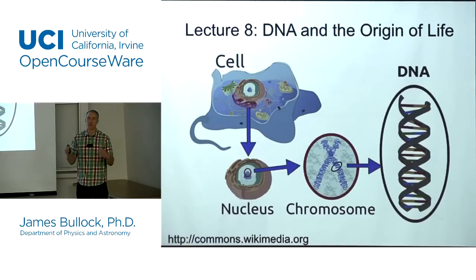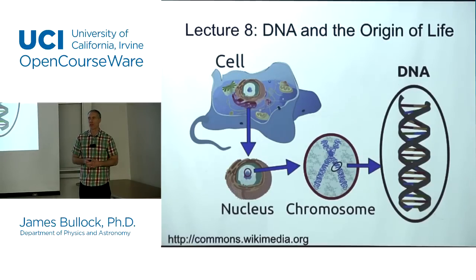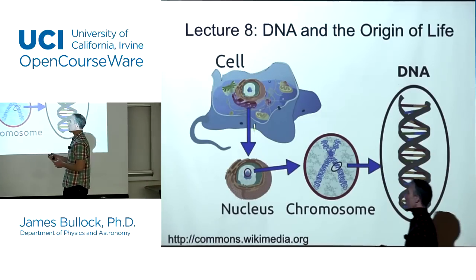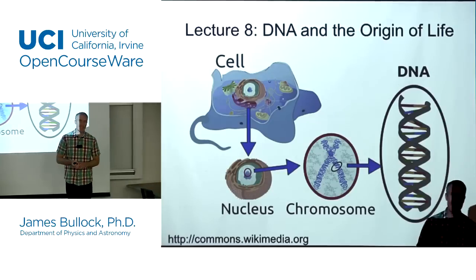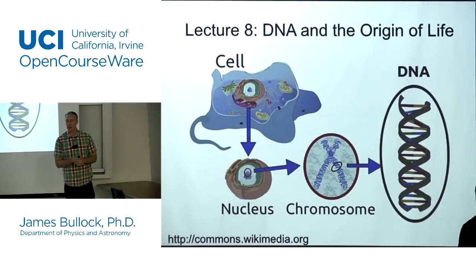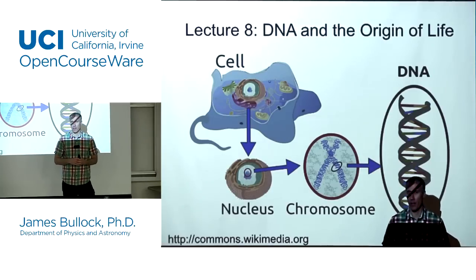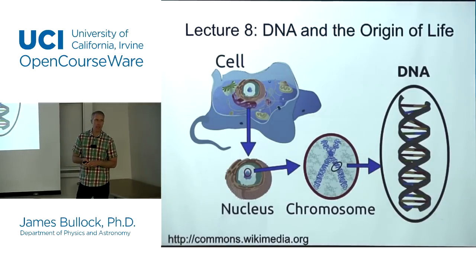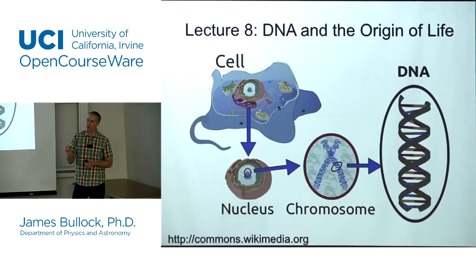But the purpose of this is to really get a sense of how life works on the planet Earth, so then when we go off and start thinking about trying to find it on other planets, we might have at least some sense of what to look for. Another reason why I'm spending a little time today on DNA, and that's also why we talked about photosynthesis and the ATP-ADP cycle yesterday, or on Tuesday, is to really get your brain around how complex this stuff is, even on the scale of single cell organisms.